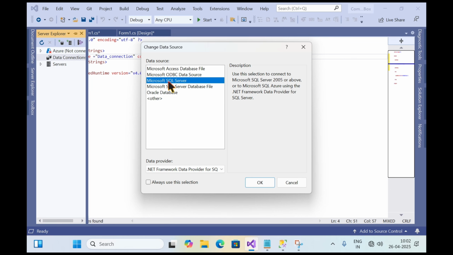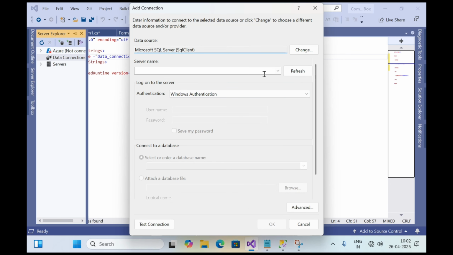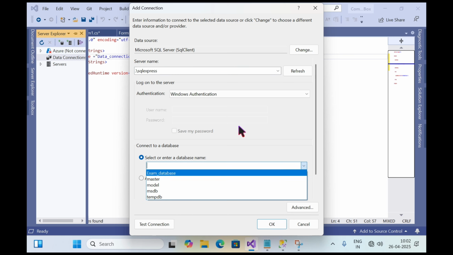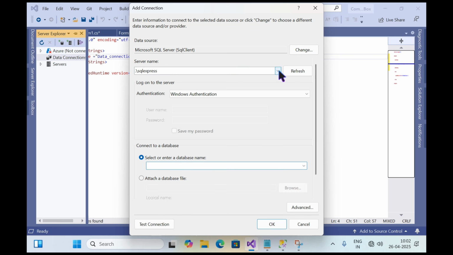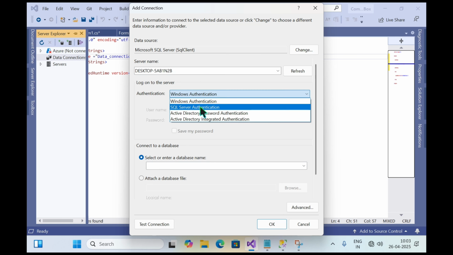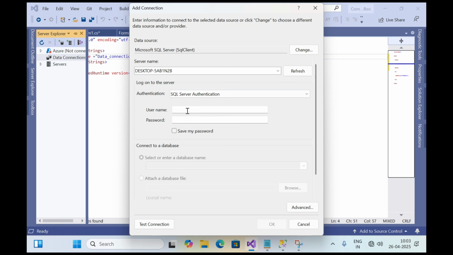Make sure you select Microsoft SQL Server. Then if you are using the free version, then simply type /SQLExpress and select the database. But I am using the full version, so I will click on the drop down and select my SQL Server, change the authentication to SQL Server authentication and provide the username and password of my SQL Server.